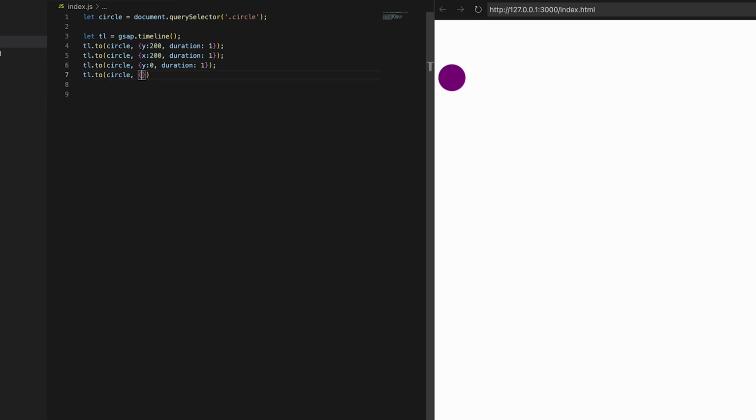And then for the last one, we want Y to 0. That way the circle object will come back to its initial position through a square path. Now we have created a simple sequence of tweens, that is a timeline.